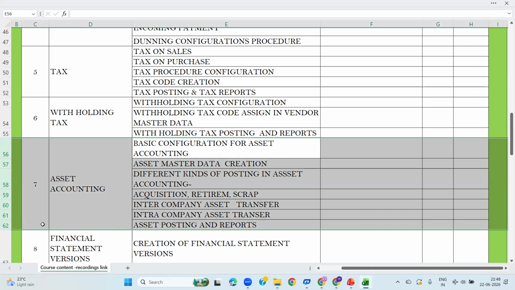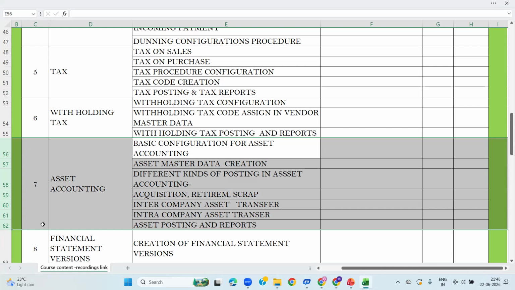In that, everything, office chairs, TVs, tables, office related vehicles, everything we can treat as assets, right? Even from a manufacturing point of view, plants, vehicles, machineries, export related machineries, different vehicles, everything we can treat as assets.